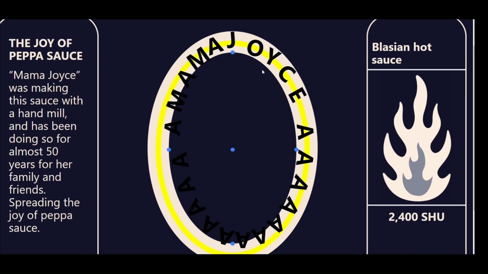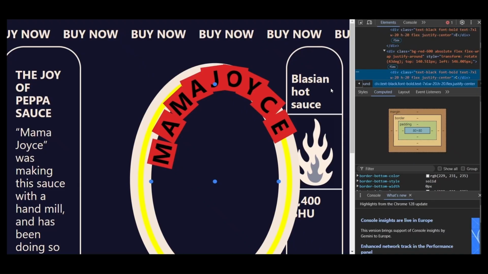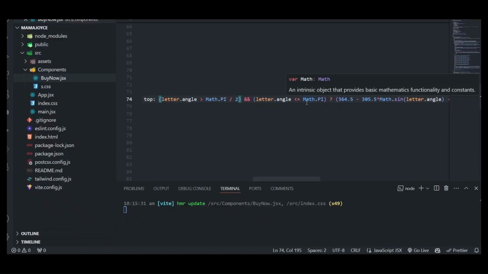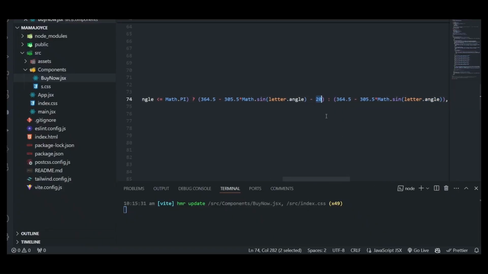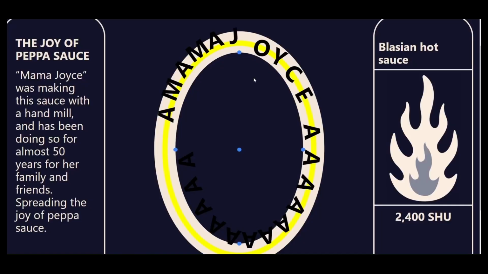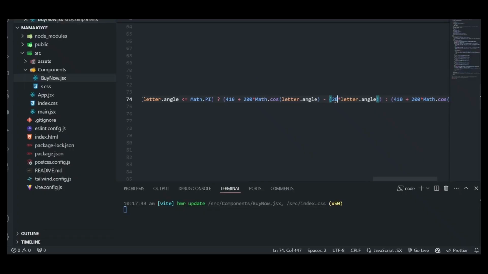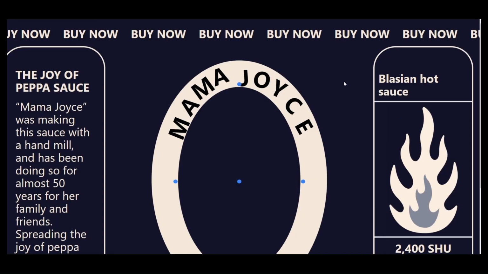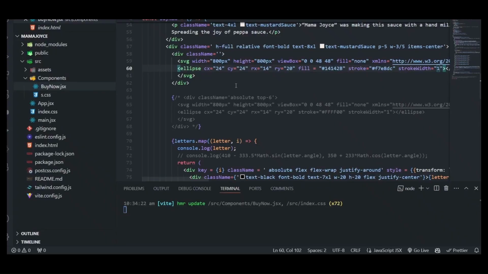Okay, now let us finally fix the alignment. We can see that we need to push each character a bit inside if the angle is between 90 and 180 degrees. So we will apply an offset with the condition and push it to the top and left with the offset that is dependent on the angle. So the closer it is to 180 degrees, the more it gets pushed inside because it is more outside. Now it looks like this. Okay, this looks much better than before, but we still need to tune the offset a bit more.